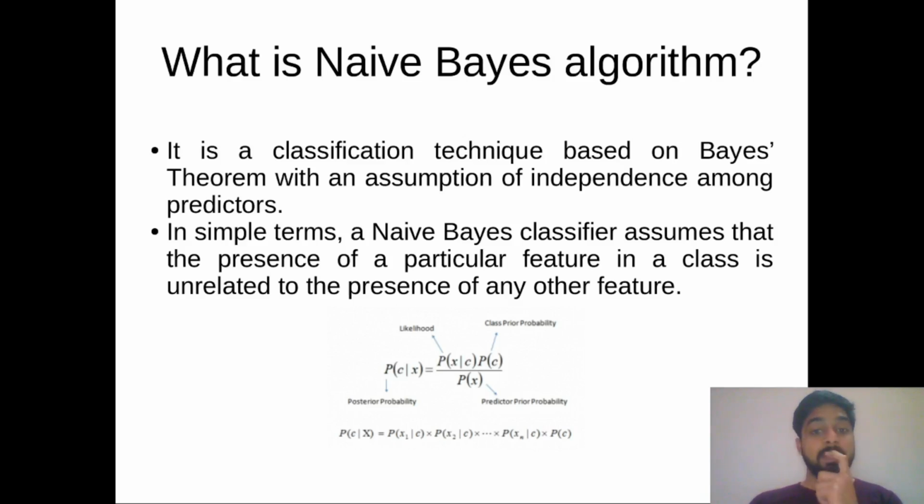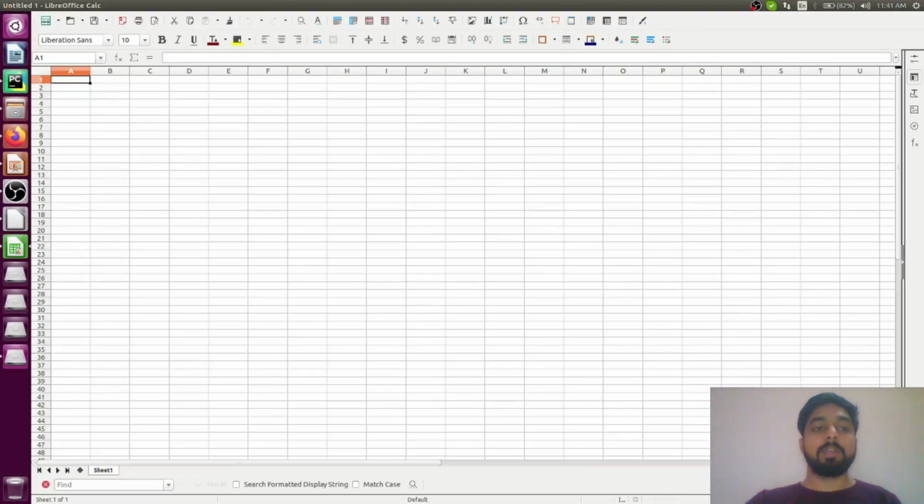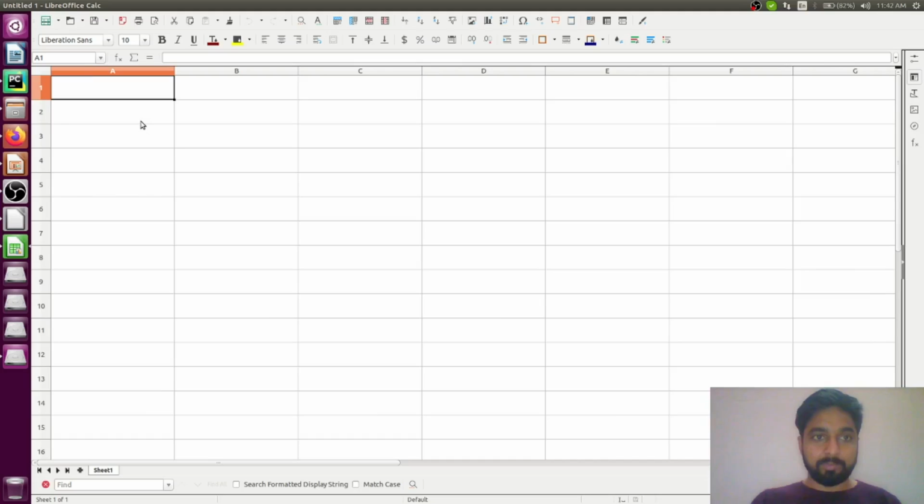Now let's understand this part in detail, like what exactly this formula is and how it actually works. To make you clear about that, let me open the Excel sheet so that I can explain it to you in a more proper way. So let me open it first. Alright, so you have an Excel sheet opened on your screen. Now let's understand what exactly it is, right? Let me magnify this first.